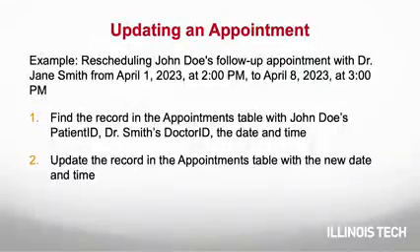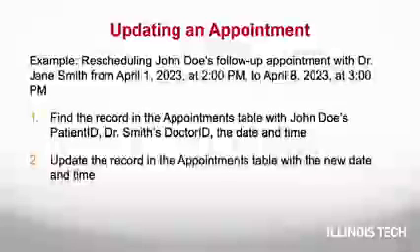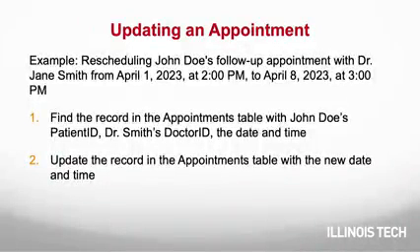Now suppose that John Doe has made this appointment, but now needs to change the time to April 8th at 3 p.m. Now, let's assume that this time is already clear for Dr. Smith. We've already checked that. Well, what do we need to do? We need to find this record in the appointments table, the one that John Doe has an appointment with Dr. Smith at this date, at this time. No, we don't just look for a record that says John Doe has an appointment with Dr. Smith, because he might have multiple appointments with this doctor at different times for different purposes. So we have to look for the specific appointment that matches all of the relevant information.